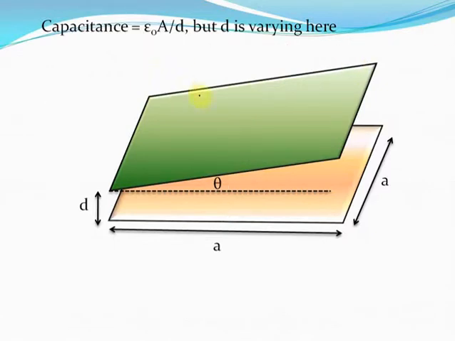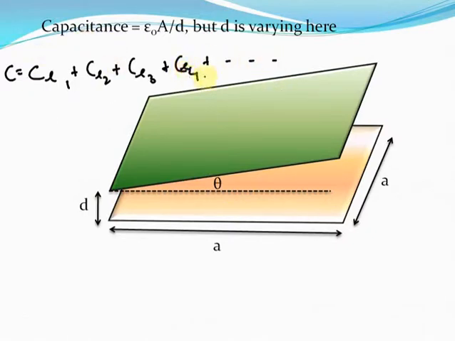So for example, if the capacitance of a certain two strip system that we take is CE, in that case the net capacitance will be CE1 plus CE2 plus CE3 plus CE4, where CE represents the capacitance of any two elemental strips that we take, isn't it? Because all these mini capacitances are in parallel.